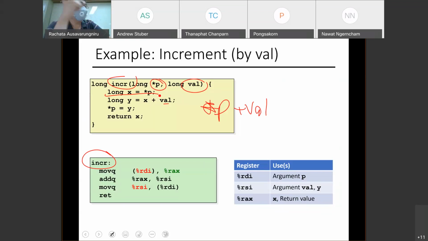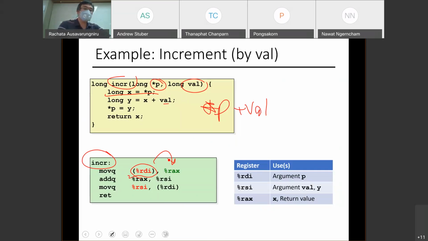RDI is the calling convention. The first input will be in RDI. So when you have parentheses over a register name, it means treat that value as an address. Look at that address wherever RDI is pointing, move the value of that address to RAX. So this basically means x equals star P.